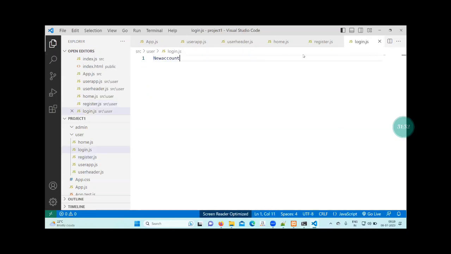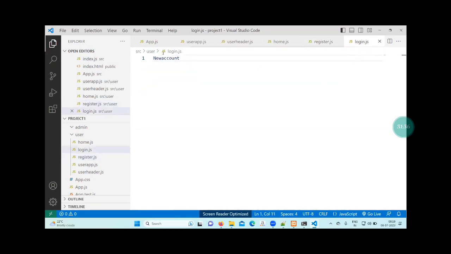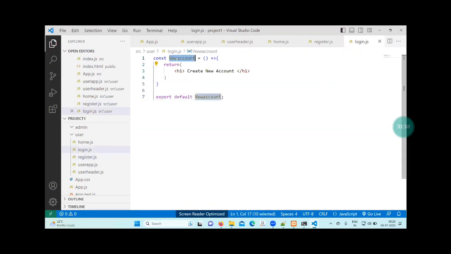In the login file also paste the same thing and change it for login. My login we can write, my login.